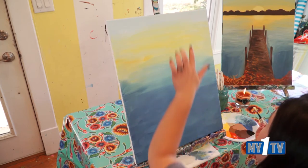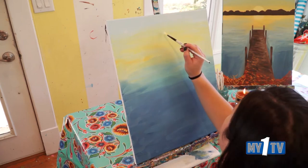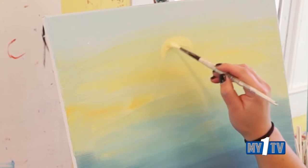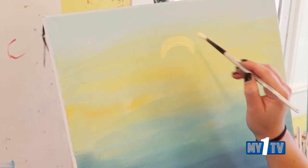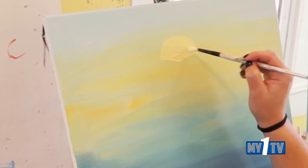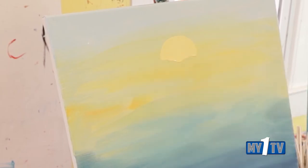And we're gonna skip down at least a couple inches from the top of our canvas, and we're gonna do just the top of the sun. So it's like the sun setting. So just like a little whoop, a little rainbow kind of shape. And then we'll do a bumpy little bottom because trees are gonna be there. And then just throw a little layer of paint and we can come back and thicken it up.